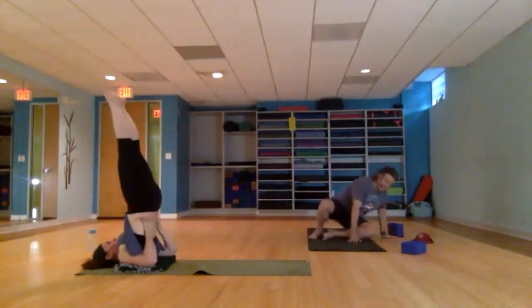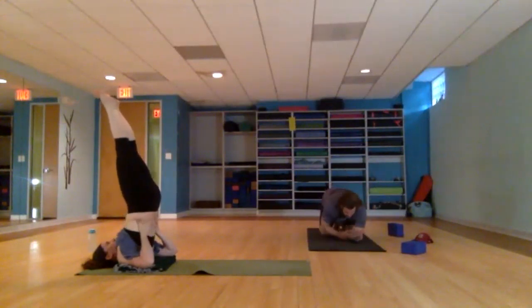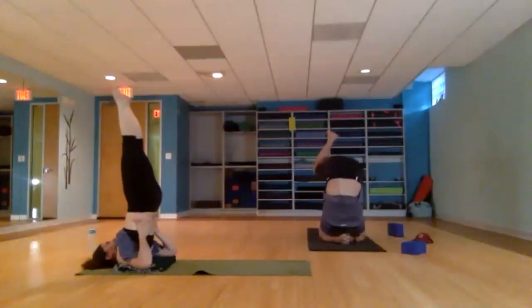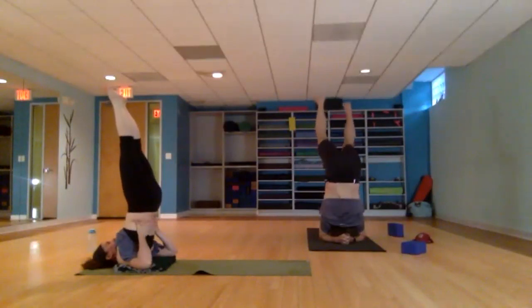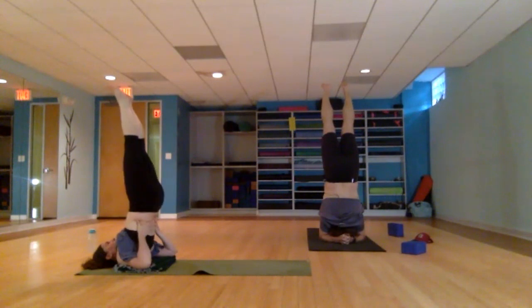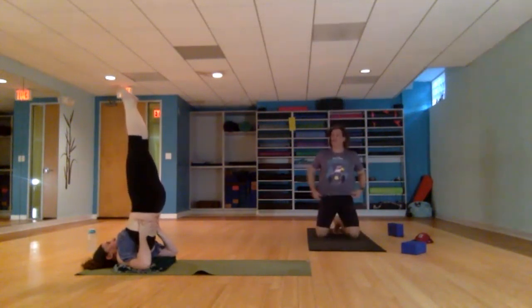So for headstand, you want to think about most of the pressure being from the wrist to the forearms. Hands are interlocked, crown of the head's down, breathe. You tiptoe forward, you take one foot up high, and then you press into the forearms till you take the legs high and breathe. You'll hold here for 5 or 6 breaths. And release whenever you're ready.